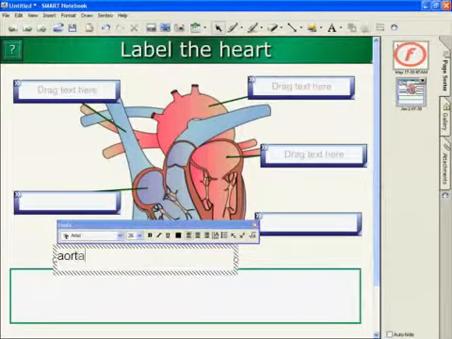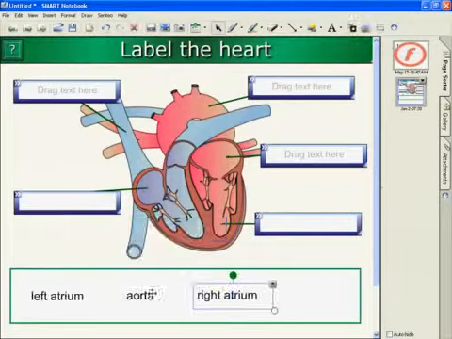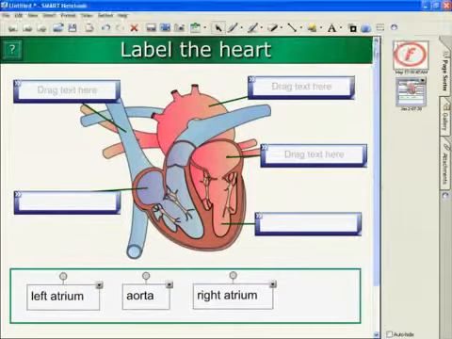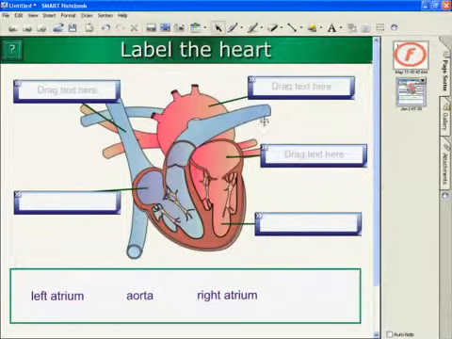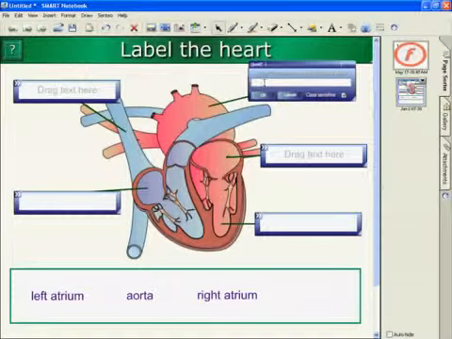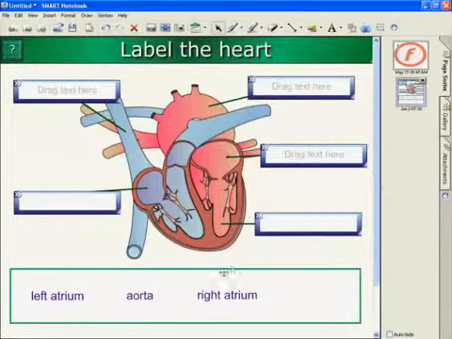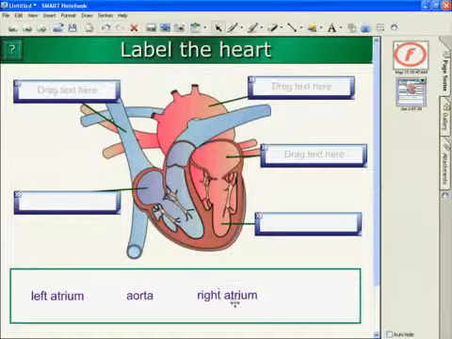So I can just start typing now, and I can type my letter options, and then if I wanted to change the colour of them, I can use my shortcut menu, make them green or purple, whatever colour I wanted. So then I just have to set my answers to these checkers. I'll click on the arrow icon and I'll type my answers in, and then those will be set up with all of the correct answers.